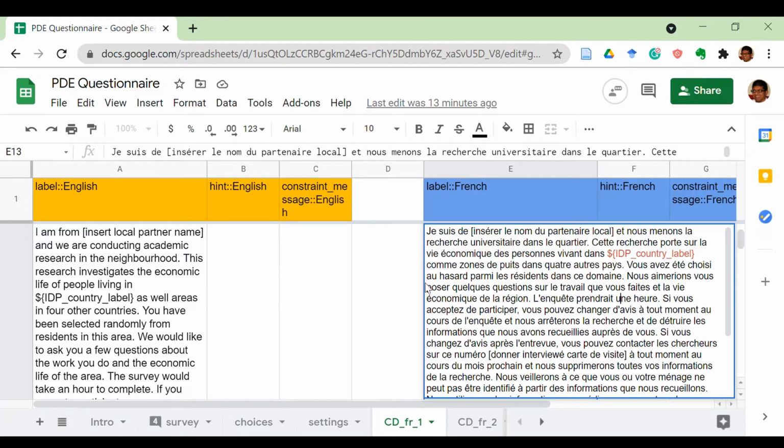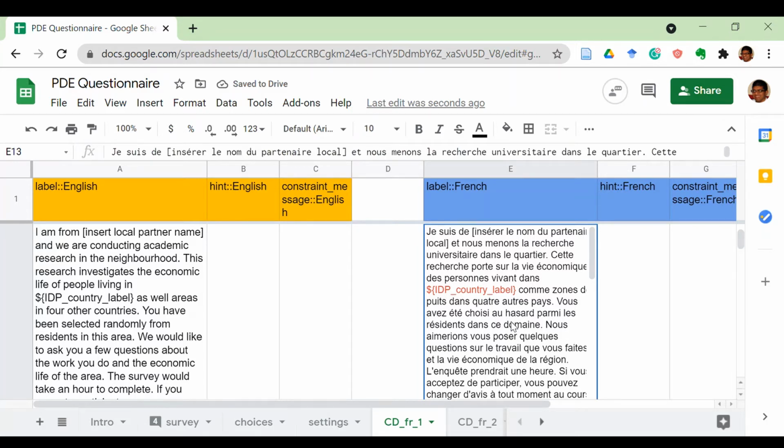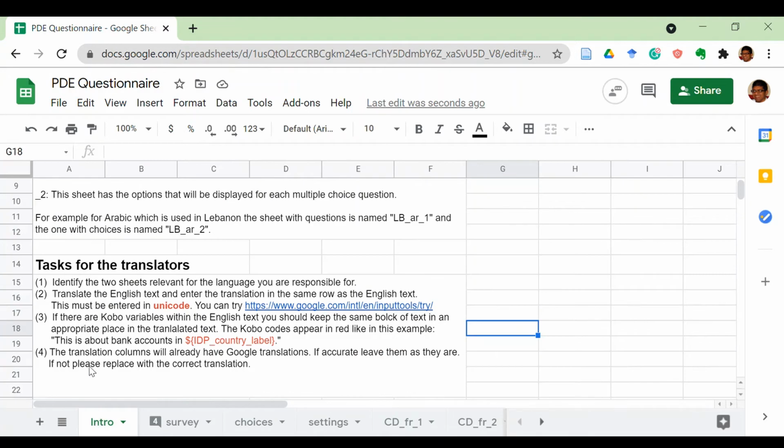So take care that it is there. When the questionnaire is seen on your device, it will display this text and replace this bit with the country name. That's how it should happen in the end, but for that to happen, this command must be intact. So that's the third instruction I have for you.